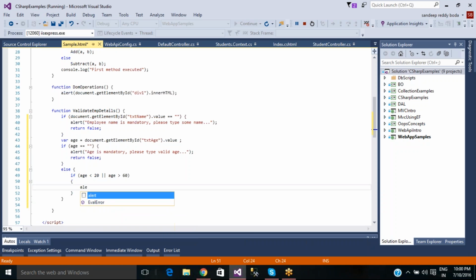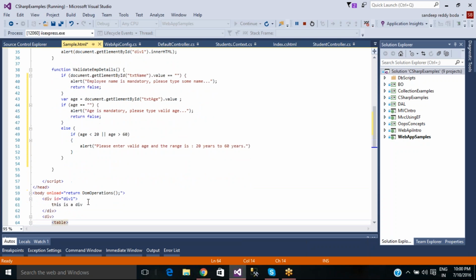Alert of, enter valid age, and the range is... and you need to say return false.